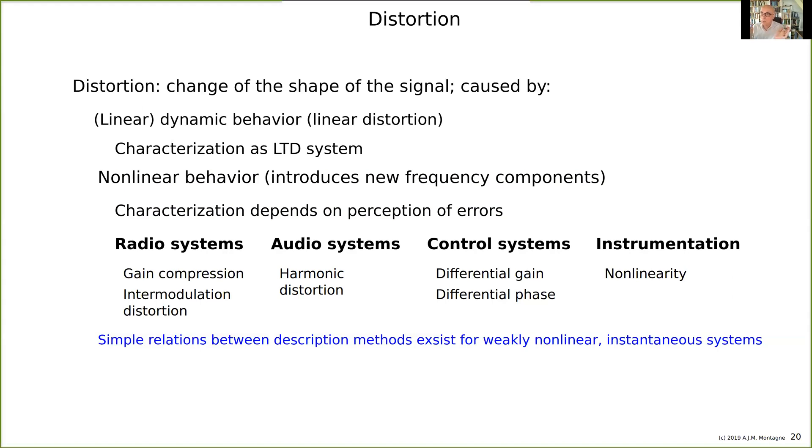We cannot derive design equations. Of course, you can solve them numerically, but then you have already something. If we don't have anything, we need an analytical model to get design information. We cannot simulate the result before we have designed a result. That's why we need simple models. So we use Taylor expansion for non-linearity, for instantaneous non-linearity. We use differential equations with constant coefficients and linear differential equations for dynamic systems. That's what we do. And then we have Fourier, and then we have Laplace. This is why you did all this math at the university.